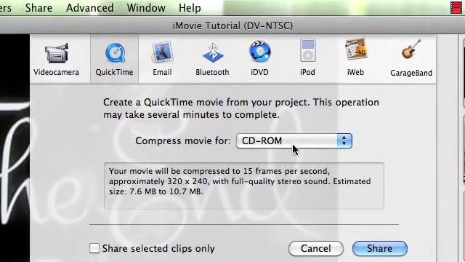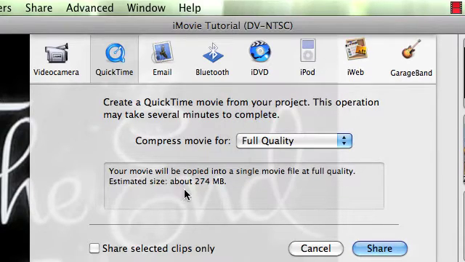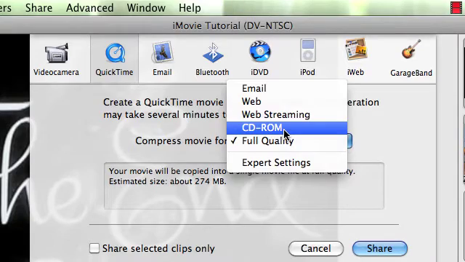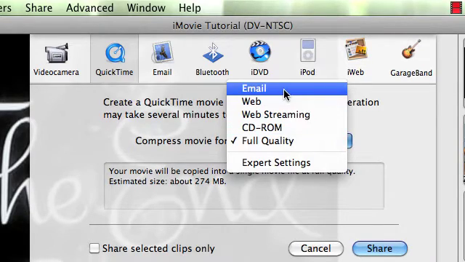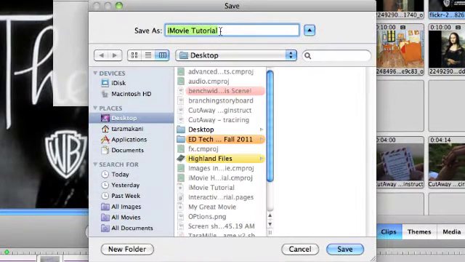But this one will allow me to choose if I want a really high quality big file, especially if I'm going to post this on YouTube, I probably want it to look really good. Down here, it will tell me how big the file size will be. And it'll take a little bit longer if you do a better quality versus one of these smaller sizes. So choose your size, say share. Make sure that you put in the correct title that you want this to have and always check where you're saving your work and then hit save.